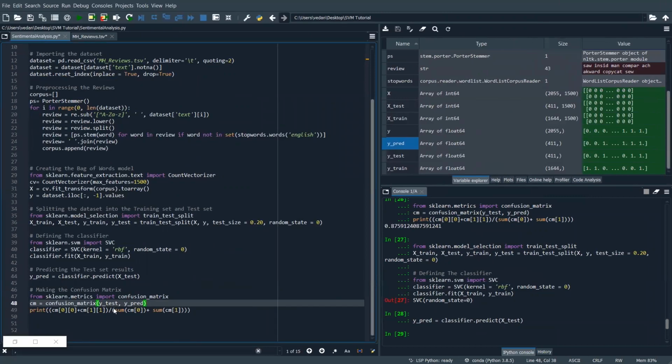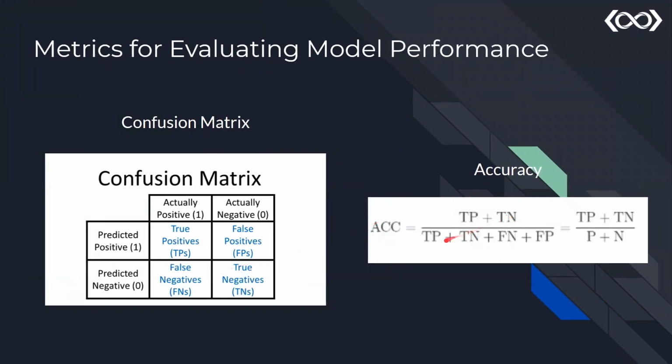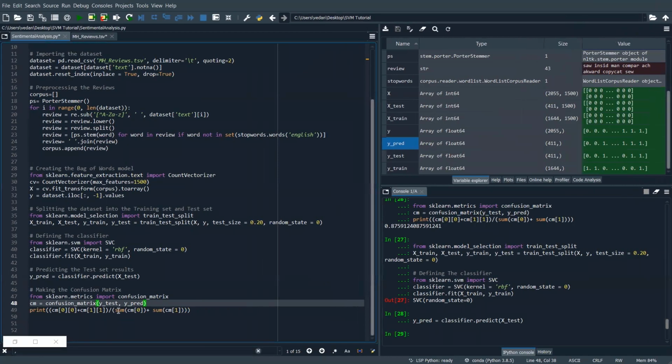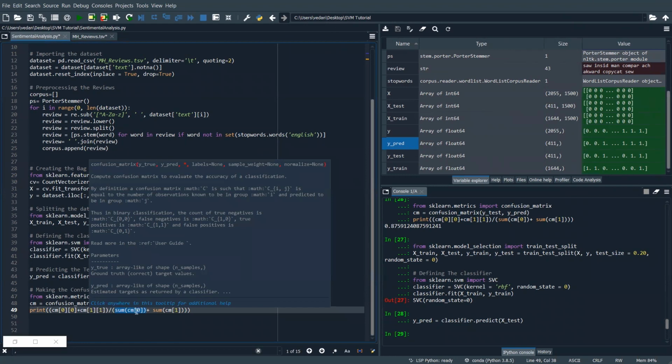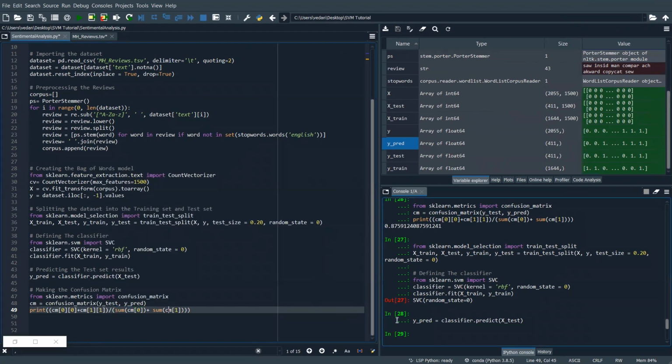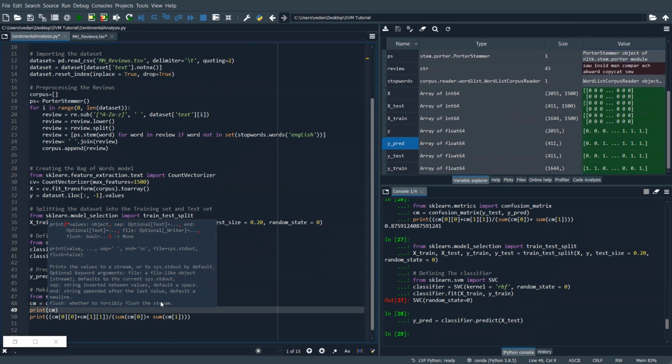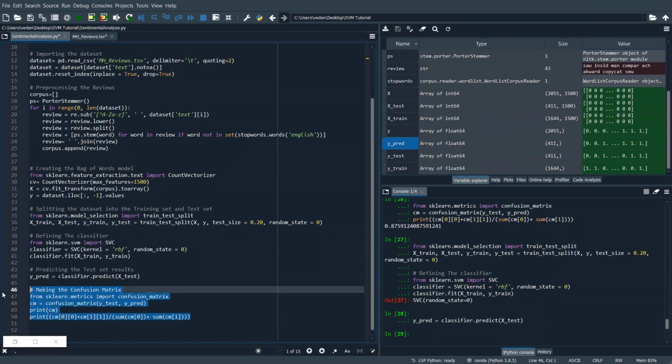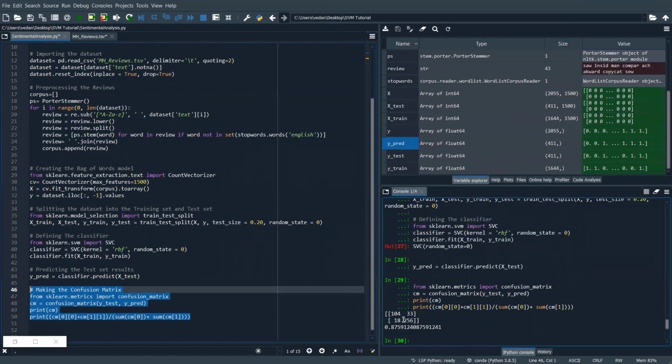So accuracy is true positive plus true negative over the length of the whole test data set. So the sum of the diagonal entries, CM 0,0 and CM 1,1, will give me the accuracy. I'll print the confusion matrix as well. This is my confusion matrix, where 256 and 104 are my right results, either true positive or true negative.